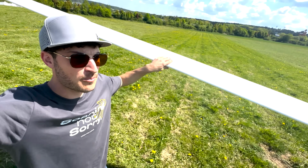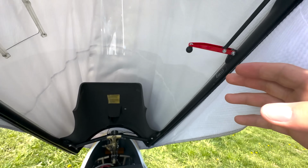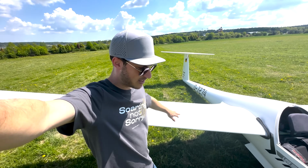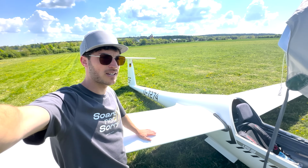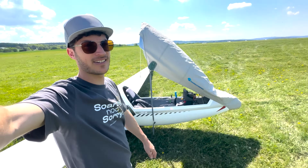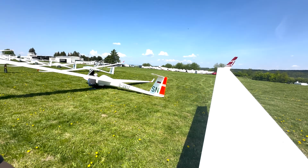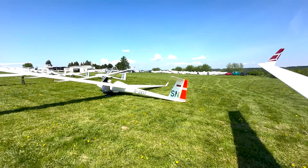And then one more thing, which is also just a cosmetic thing. They also repainted these handles. They were so horrible. They were corroded, especially from the shipment of the glider to Australia, to the World Gliding Championship. And then in the background, that's Uwe's LS3 as well, Sierra November. Most likely you already know this glider as well.